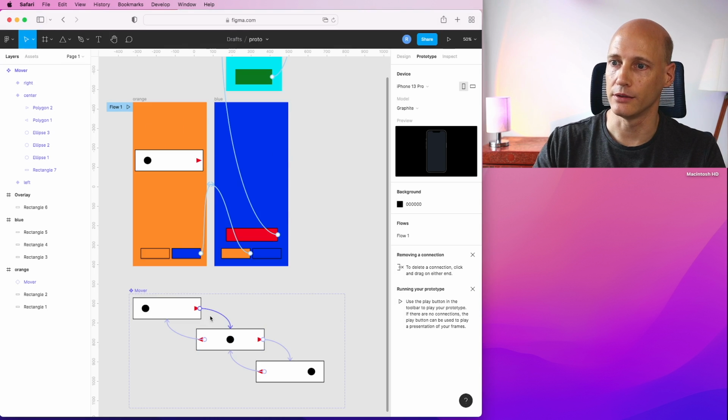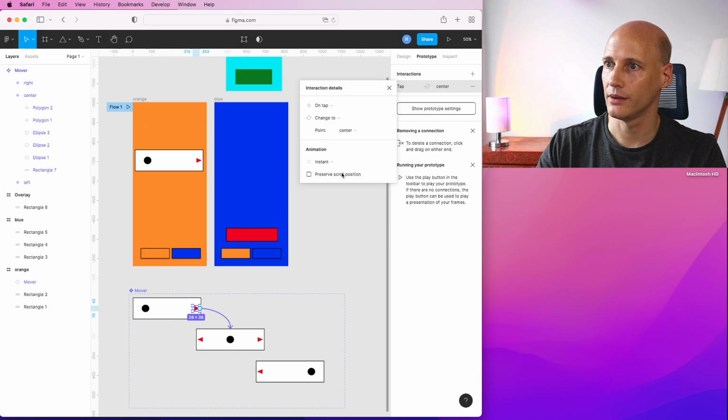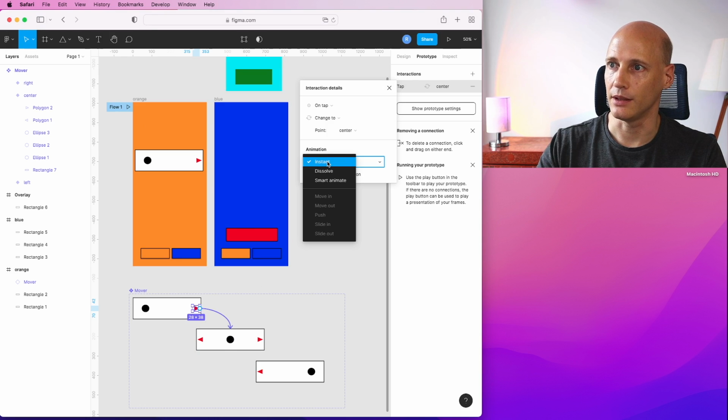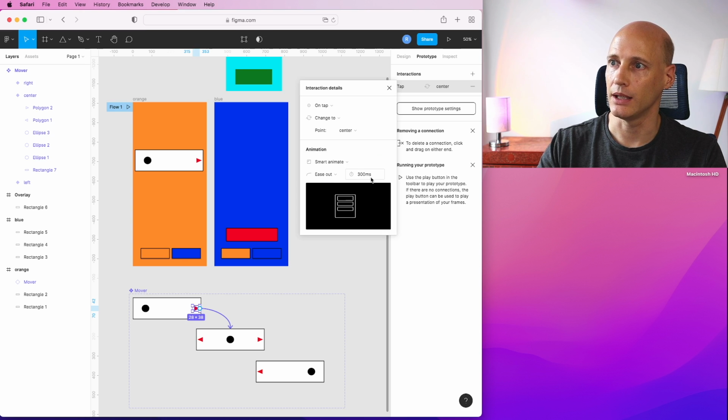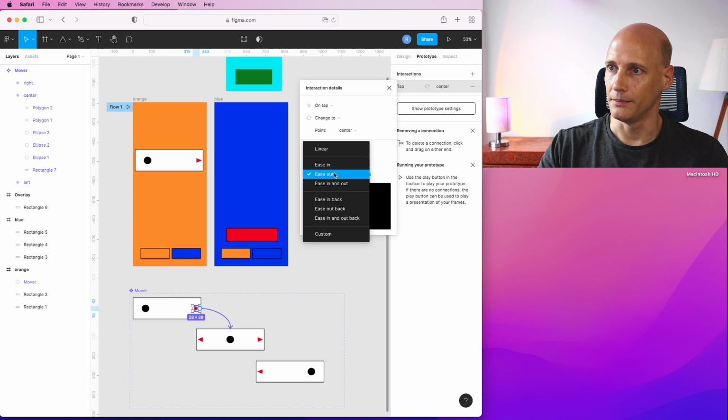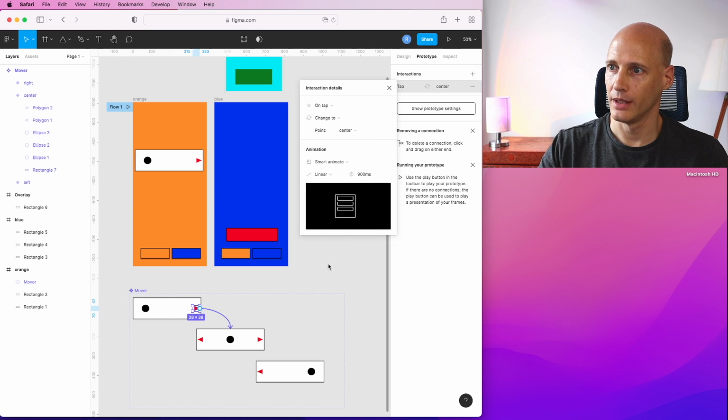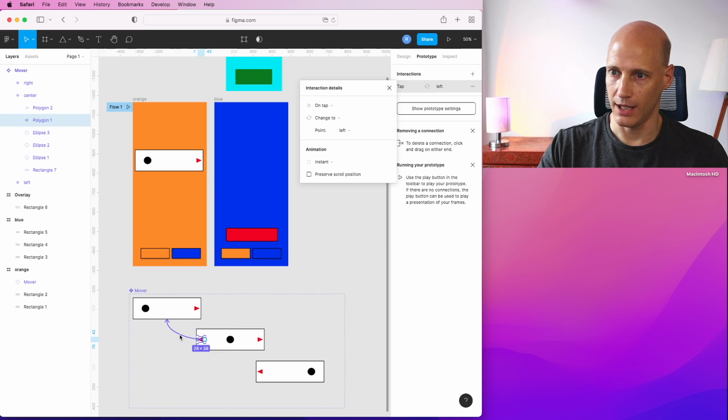So let's play around with the ways to move this. The animation is set to instant, but we can also do a smart animate, and let's say set this to 900 milliseconds. And see how that looks like, and back.